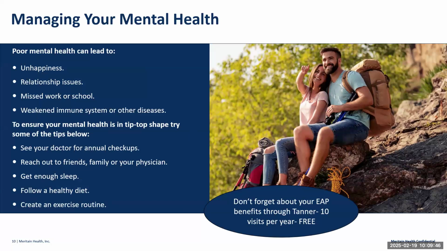And then another important, as well as preventative care, is mental health. Mental health is just as important as your physical health. Poor mental health can lead to unhappiness, of course, relationship issues, missed work or school. And then something we don't think about is weakened immune system. So definitely want to make sure you're getting your annual checks.